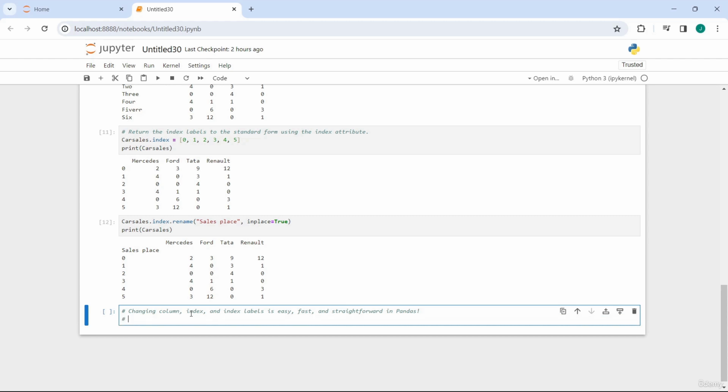And we should also say that the shown functions are not the only functions to edit data frame structure names.